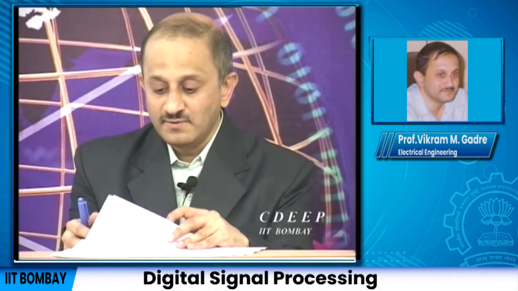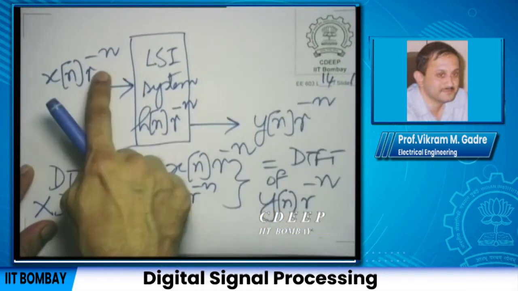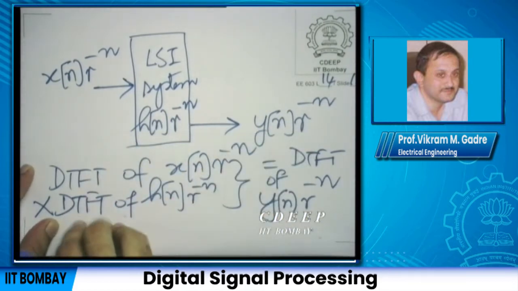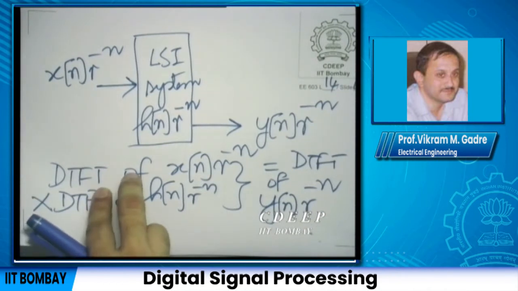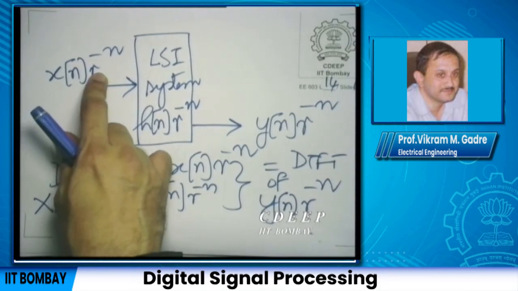So, in a way you are saying, even if you multiply x n and h n by an exponentially growing sequence and take their discrete time Fourier transforms, yet you could apply the property that we did a couple of minutes ago. What I meant was, here we had x n r raised to the power minus n applied to h n r raised to the power minus n, giving you y n r raised to the power minus n. So, here r could be a quantity less than 1, r could be 3 by 4 in this example, which means it is actually an exponentially growing sequence. So, there is a license also.